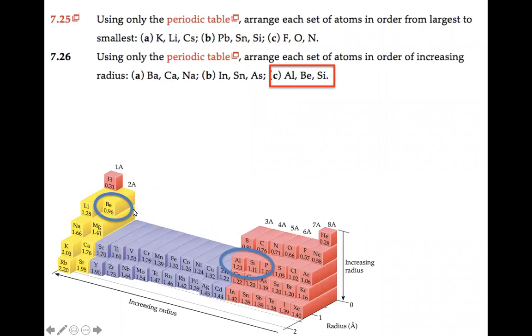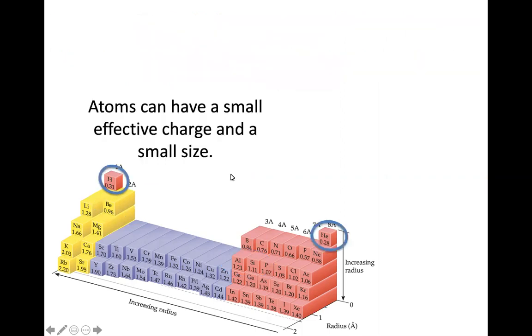But that would be my explanation for here. The reason beryllium is the smallest, it has the smallest principal quantum number. The reason silicon is smaller than aluminum, that would be explained using aspects of the effective nuclear charge. When I'm talking about these, I think it's not like memorizing just one simple thing. It's looking at the relationships for what's there. Because I'd say in this case, if I consider hydrogen and helium, these are atoms that have a pretty small effective nuclear charge, and they have a small size. So what's going on within this one? The effective nuclear charge in hydrogen is just +1. In helium, it's +2. But if I look in terms of the size, those are my two smallest in the whole group.